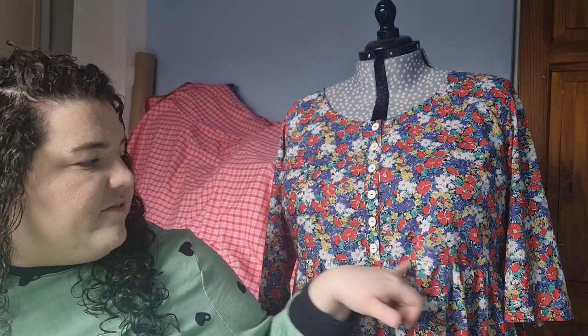I have my March package here to open, and behind me you'll see my finished garment from February, so I'll talk about that first. This is the Sew Liberated Hinterland dress. I hadn't heard of it, but when I looked the hashtag on Instagram was really big, so it's obviously a very popular pattern. It's a woven pattern and it has a button-up bodice. You have an option to have the button placket going all the way to the bottom, but I've done a few shirt dresses recently, so mine has just a full gathered skirt with a button placket at the top - a working button placket. You've got a nice round scoop neck and several sleeve options. I went for three-quarter length, which is the longest; then there's a cap sleeve and a sleeveless option.